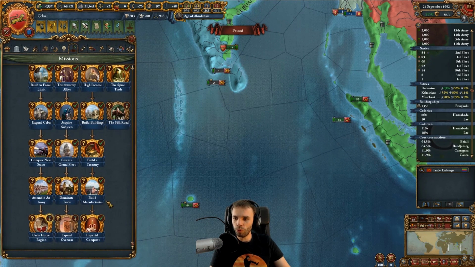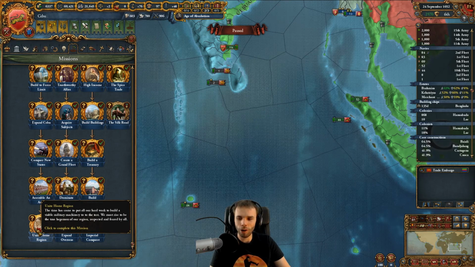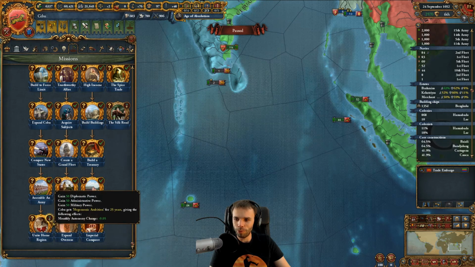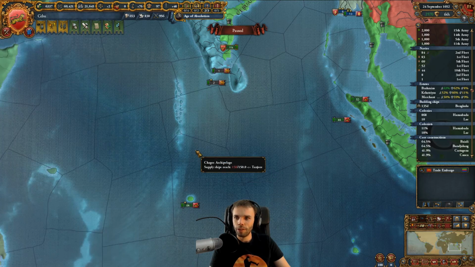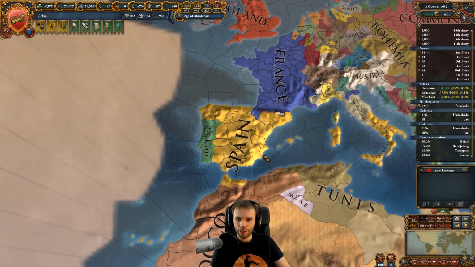Mission fulfilled. Ooh, unite home region, right? That's why I wanted to colonize all the things in my home region. Not for the age objective, but for this button. Ooh. 50 diplomat power, 50 admin, 50 military power, and I will gain 0.05 autonomy change for 25 years. Excellent. Grab that. Brings me close to military cap again, but hey.